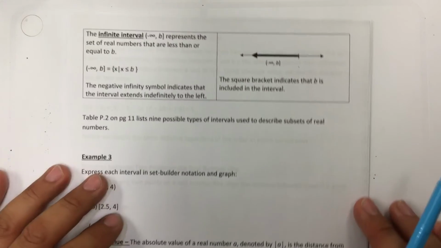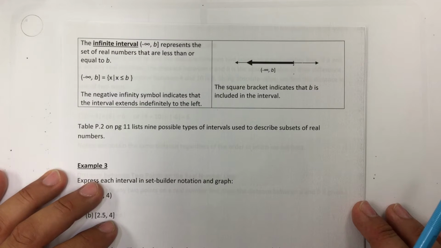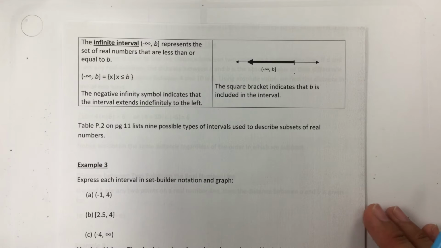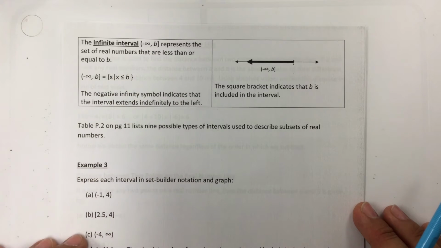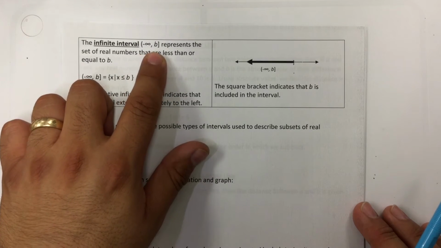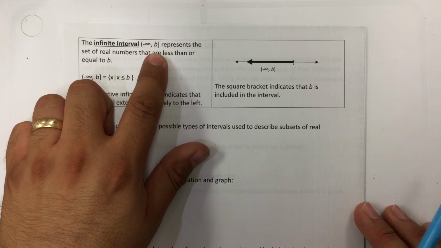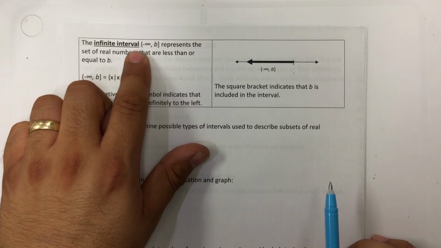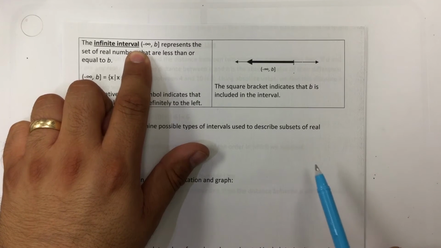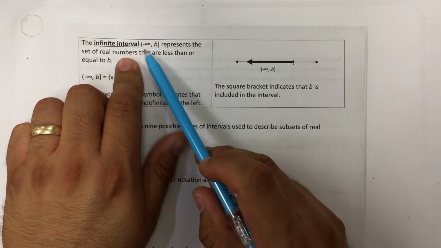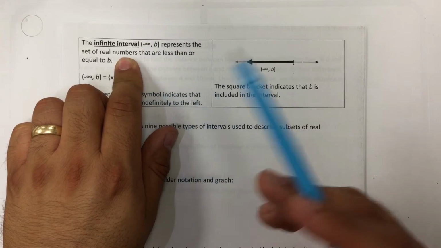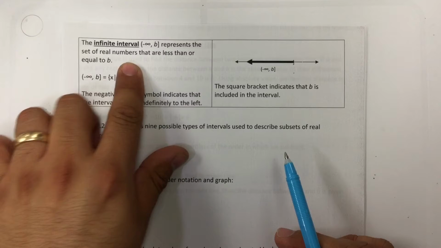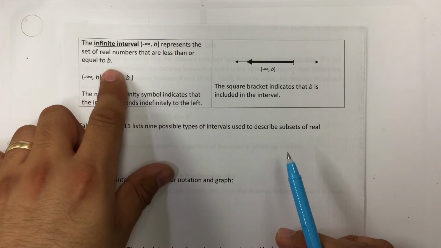All right, on to the next here. Okay, so the infinite interval again, and this time we're coming from negative infinity to b. But this time, pay attention to the letter b. The b actually has a bracket, okay? So that's important because hopefully by now you picked up that brackets mean closed circle and that it's included. Once again, positive infinity had a parentheses because it was not included. Negative infinity also has a parentheses because that will not be included either. So this interval represents the set of real numbers that are less than or equal to b.